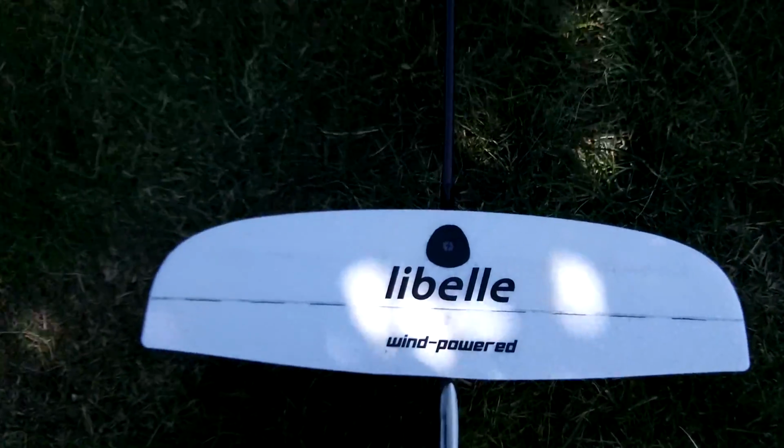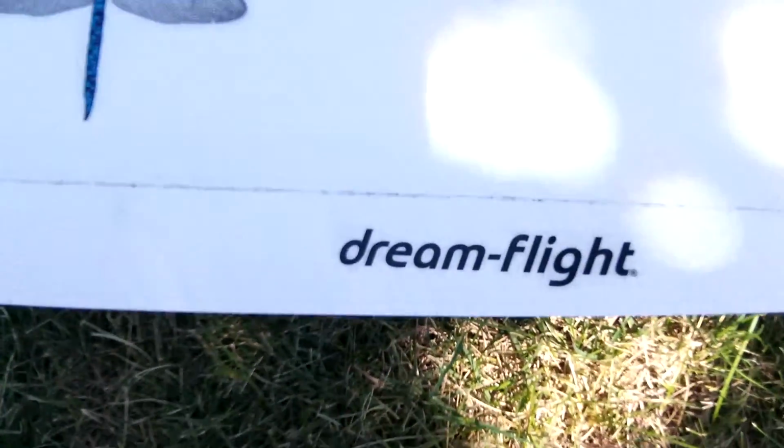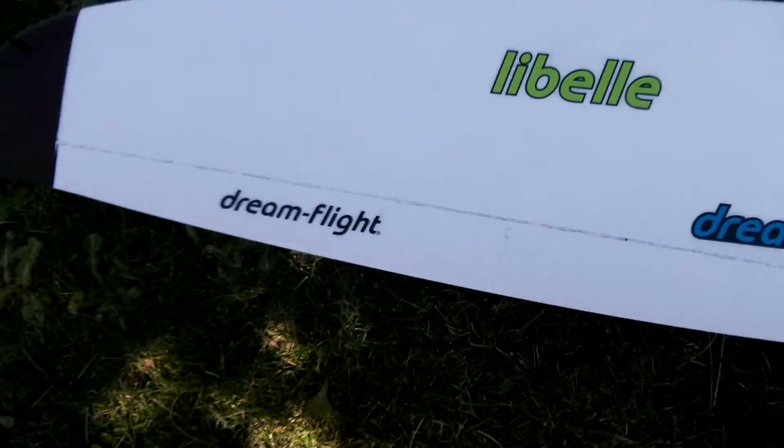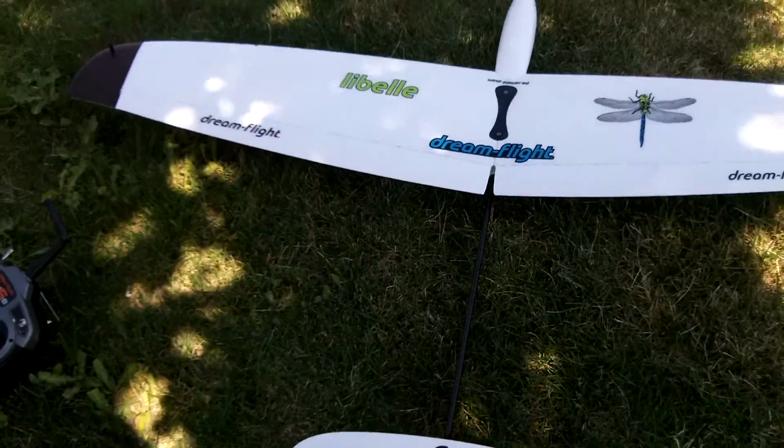Here's some decals. Libelle. Dream Flight. Dragonfly. Dream Flight. Libelle. Very nice. And from back here, don't turn it off. Just keep going. I'm not turning it off.